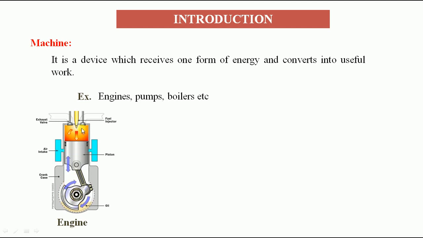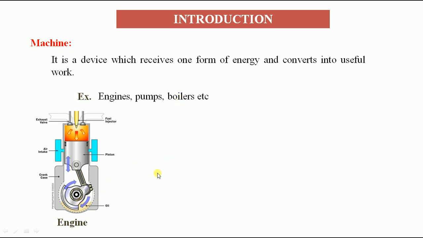So what is exactly happening here? The available form of the energy is heat energy, and the required output work we are getting is the rotation of the crank. Ultimately the crankshaft rotates. When you couple the crankshaft to the required wheel, that wheel will be rotated, which is the mechanical energy we are getting, and from that we can do useful work, like rotating the wheel of a two-wheeler, moving from one place to another. So this engine can be said to be a machine which is converting heat energy into mechanical work.